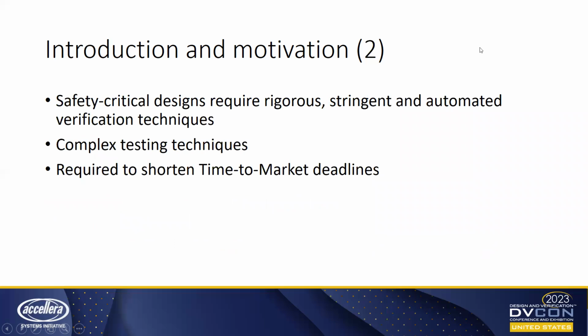Safety critical designs can really endanger the human life, and so they require rigorous, stringent, and automated verification techniques. Most of the testing techniques are quite complex to achieve acceptable fault coverage, and moreover, it is required to improve the fault injection process to shorten the time to market deadlines. And that can be achieved by increasing automation, increasing productivity, and increasing performance.